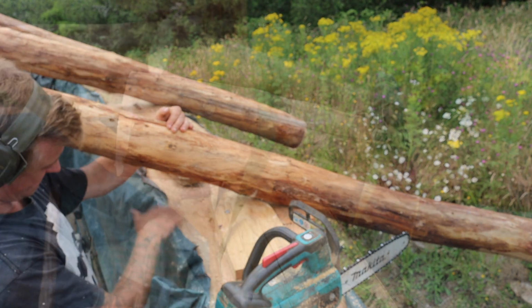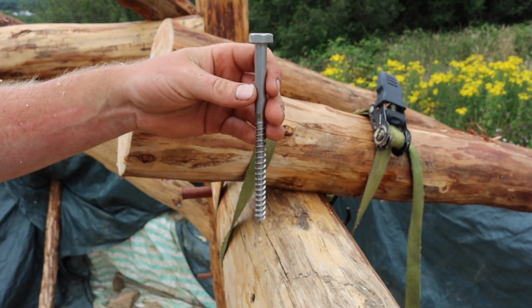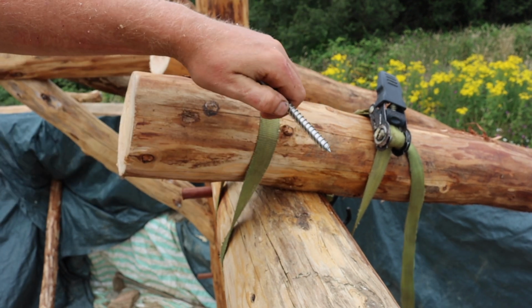Okay, we're back at the top end now. For fixings, I'm using these big bad boys, stainless steel, 150mm. They're driving right down through that pocket and getting in a good couple of inches of thread.